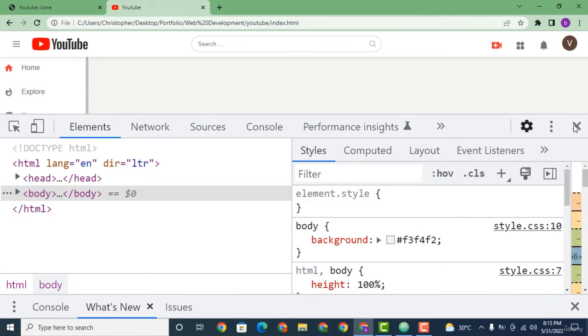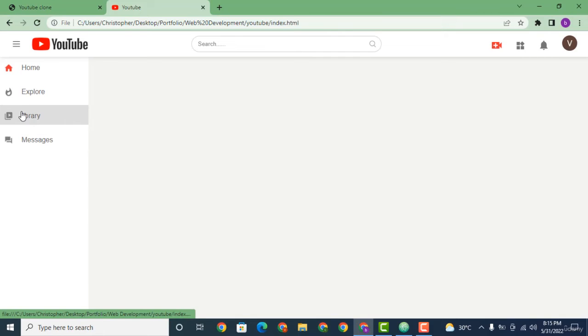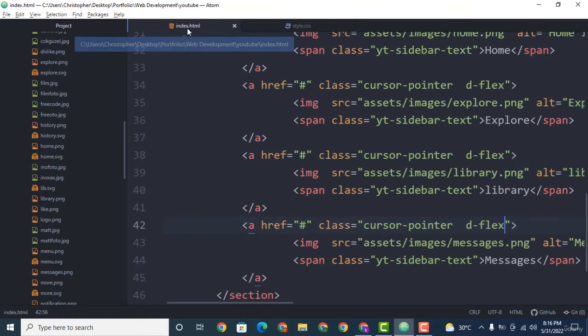Okay, so the next thing that I want us to work on, I want us to attach an underline to it, that's hr. So now go to your browser, go to index.html.